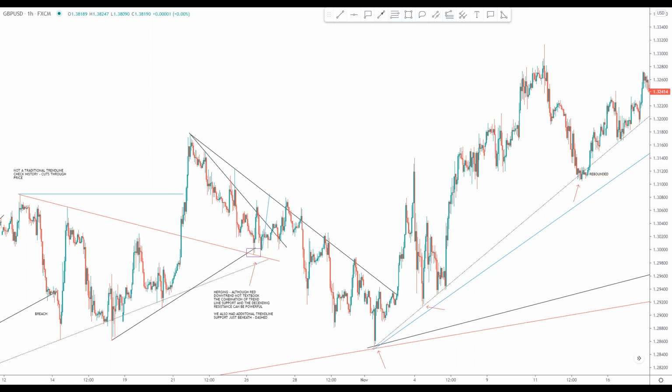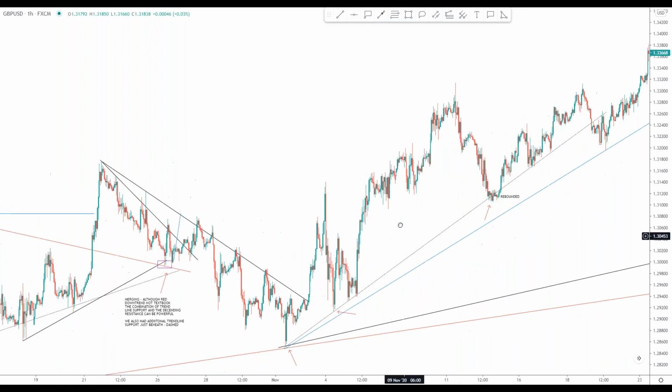I believe if you're buying from a support, for instance, but you don't know there's a daily resistance or a weekly resistance above, you should know about that, because you're effectively buying into a strong potential sell zone in terms of higher time frames. So look, I love the H1 time frame on the pound dollar, but I would always look at multi-time frame analysis, which I'll touch on in a few minutes.